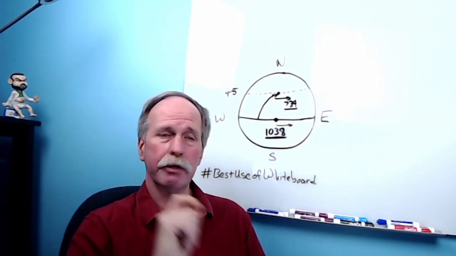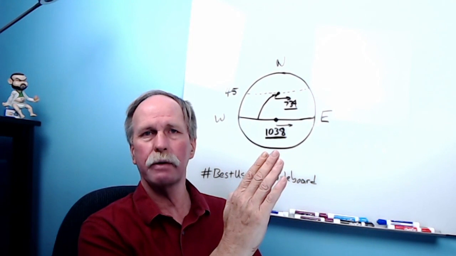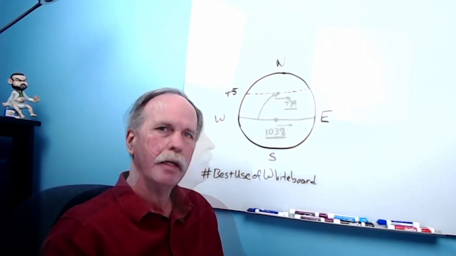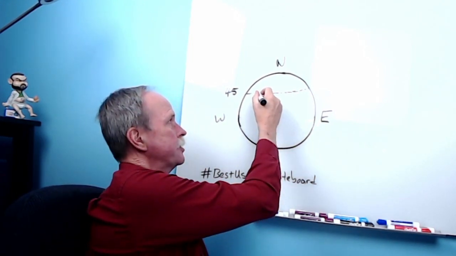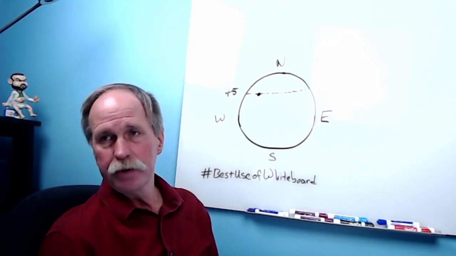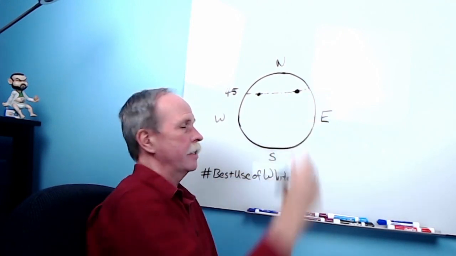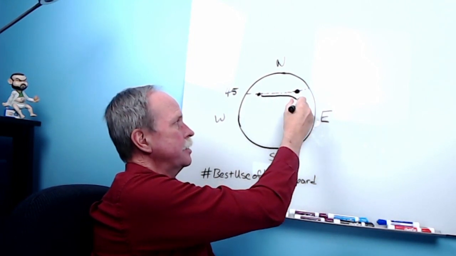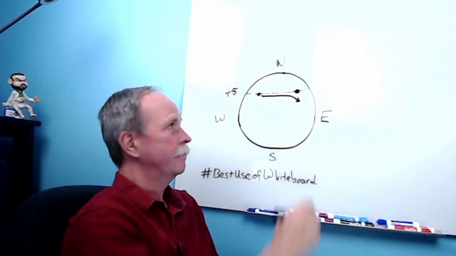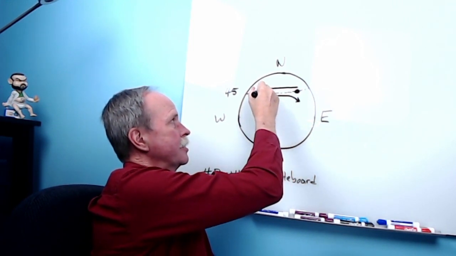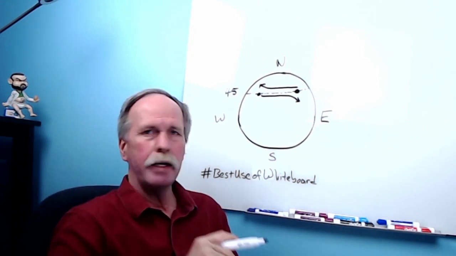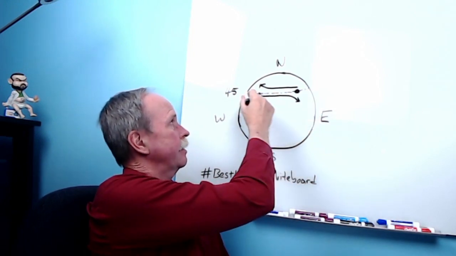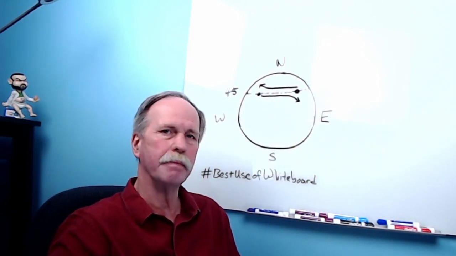Likewise, if you're going from the north to the south, you start off at a slower rotational speed, and the earth starts rotating faster underneath you as you go south. But here's where it gets interesting. What if you start off at one location on the 45th parallel and go down to another location on the 45th parallel? Why is it that as you fly from west to east you curve to the right, or if you fly from east to west you also curve to the right? How does Coriolis work when you're not moving from north to south? The rotational speed at each of these locations is exactly the same. So why is the curve occurring?